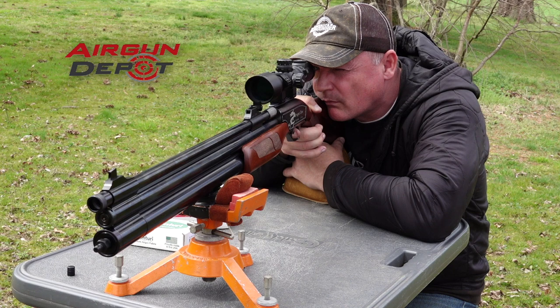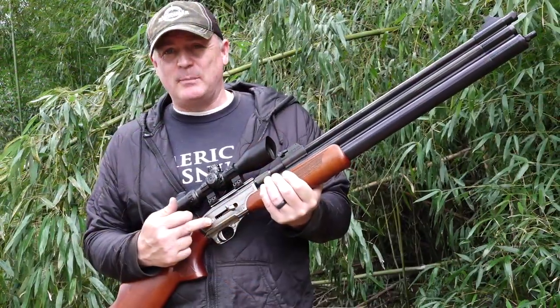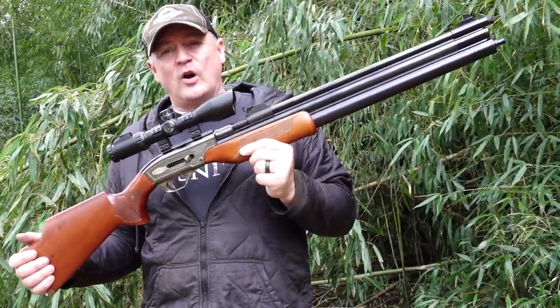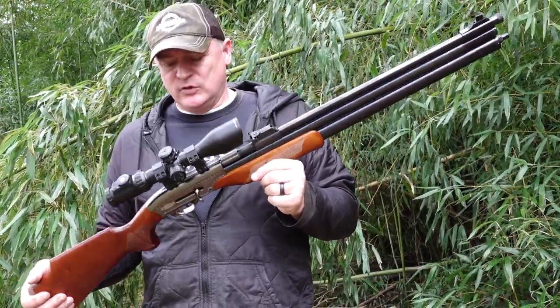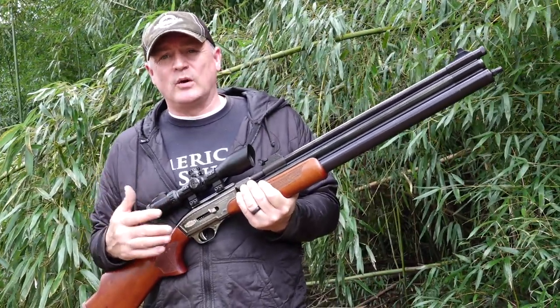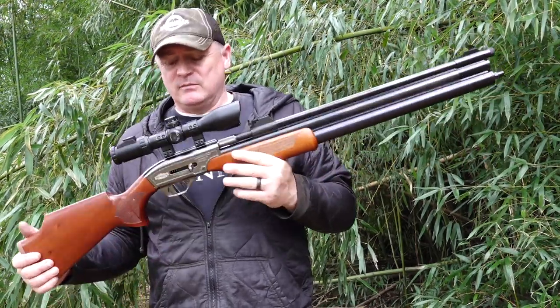It's amazing. A couple features about the gun: it has two power settings. It has a low for the first pull, and then the whole way back is high, so that puts you on high power. You've got 500 CCs here, about 42 inches overall, and the weight is probably around 8 pounds. Trigger pull is one thing with the Dragon Claw. It is a big bore, so the trigger pull is 7.5 pounds. That's right, I said 7.5 pounds.